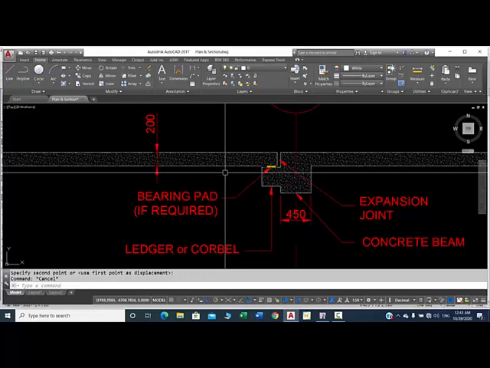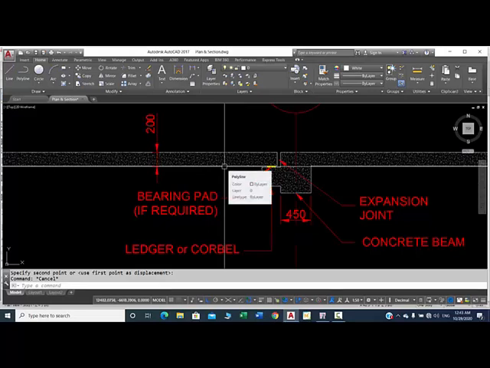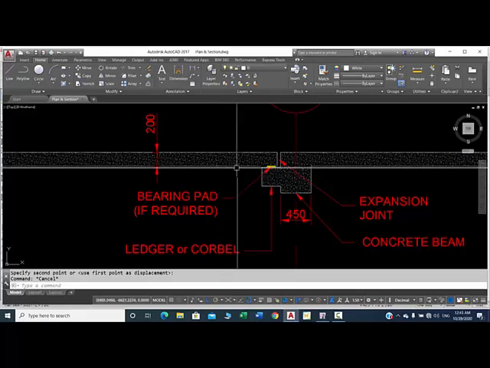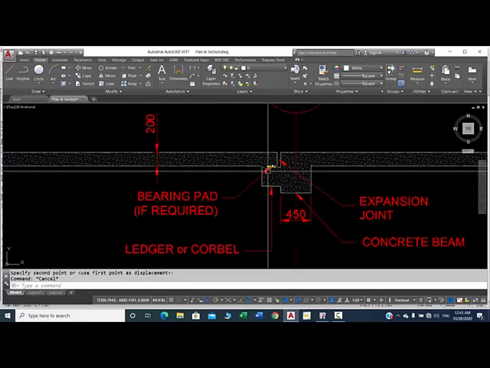But on the slab, usually it's not required to provide a bearing pad, because the slab usually has a linear load while the beam has a concentrated load.